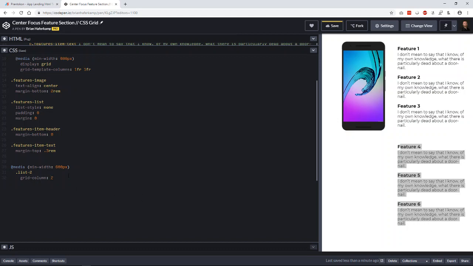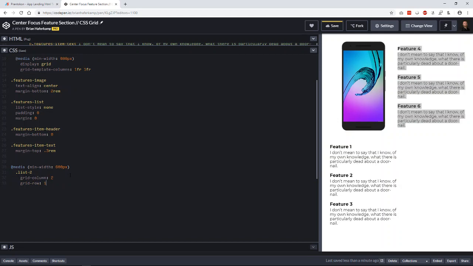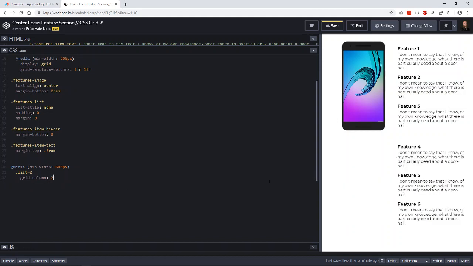And we also need it to be grid row 1. Let's see if that gets everything. Okay, so it replaces it. Not what we're looking for. We can just make that here. And let's see, there might be a little bit of spacing.